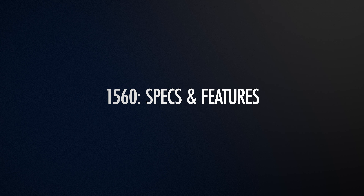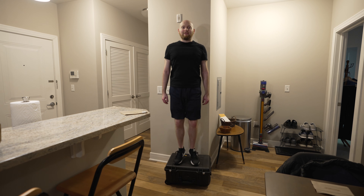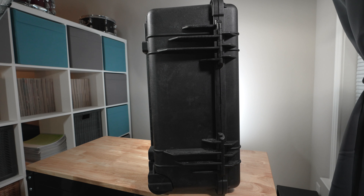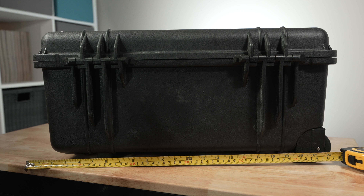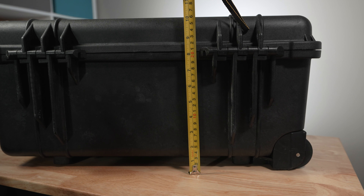But there is another case we haven't really mentioned yet — the 1560. In many ways, the 1560 is going to be a nearly identical case to the 1510. It is a polypropylene case that is strong and rigid and can take just as much of a beating, and it contains wheels, the same top and side handles, the retractable extension handle, and has all the water sealing and weather sealing attributes that the 1510 also has. The biggest difference comes in its dimensions and weight — this case weighs in at around 17 pounds without any contents compared to the 12 pounds of the 1510. The 1560 has an exterior length of around still 22 inches, an exterior width of just under 18 inches, and an exterior depth of just under 10.5 inches — really just an inch or two here or there in some cases arguably the same as the 1510.